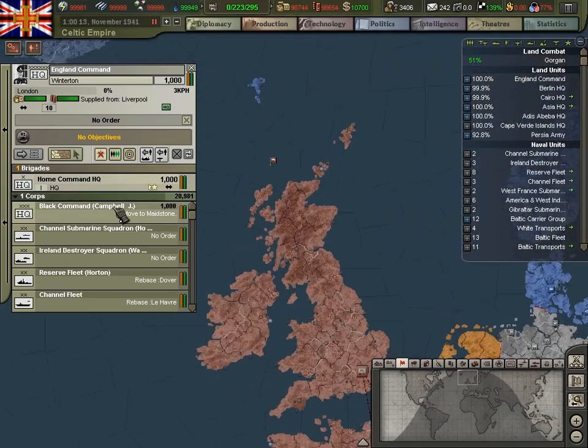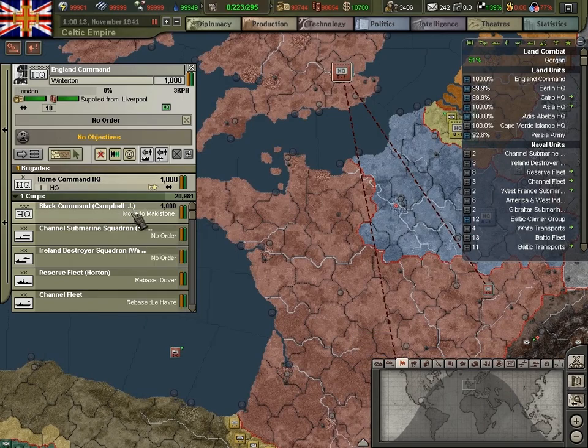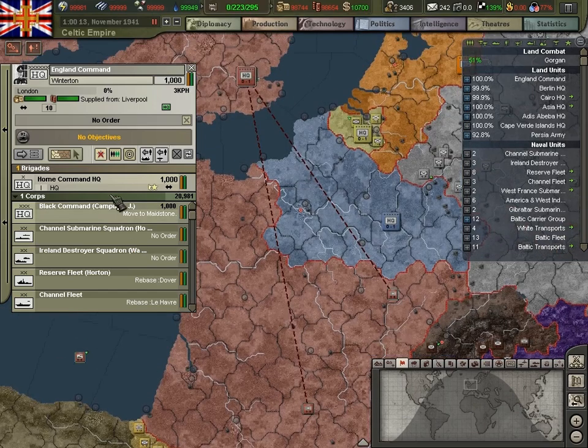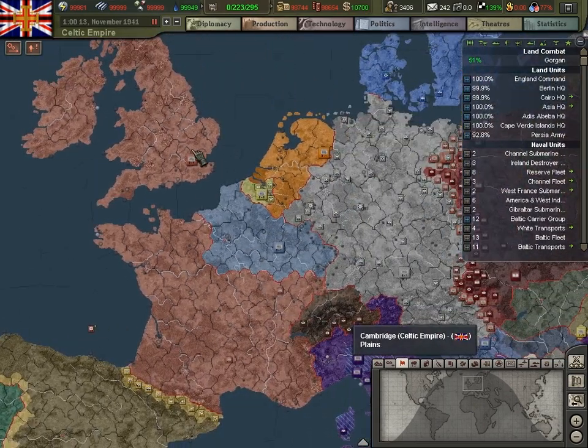So this is the black command. All the commands are named after colors. And the black command is going to be going into here to control these two tank units, which are basically going to police Occitania. And that's all they do. And then they get the Channel Submarine Squadron and lots of navies attached to them.